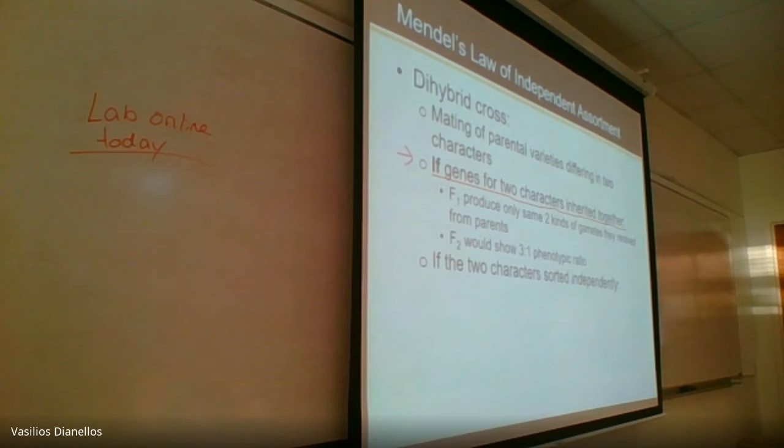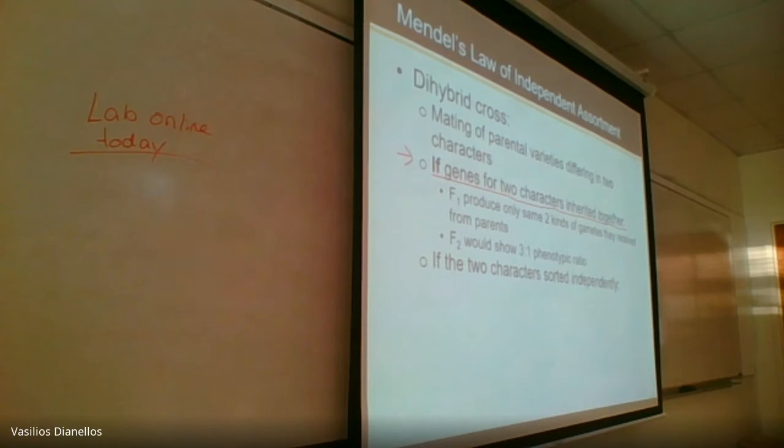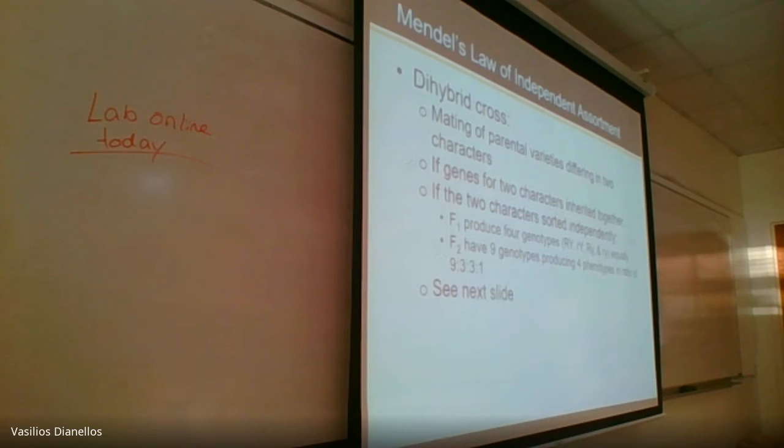However, they don't do that. They do things independently, and going back to what we're talking about, which is Mendel's law of independent assortment, here's what you need to know. This next bullet point is what you need to know. We're leading up to this. If the 2 characters are sorted independently, which they are, with exceptions that we'll talk about later, then the F1 will produce 4 different genotypes. You definitely don't need to write this part down, because this is just an example, and I'm going to show you on the next page what that example looks like. They're going to produce them equally, and the F2 generation will have 9 genotypes as opposed to 2.